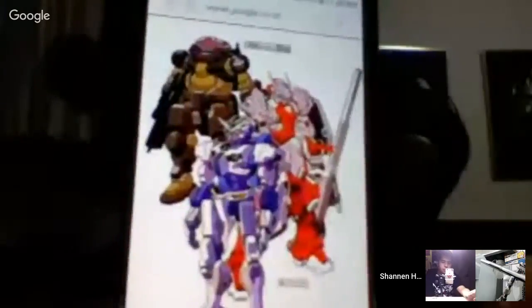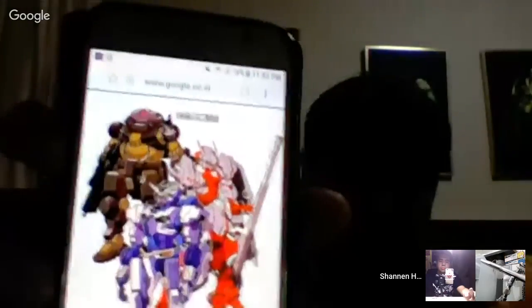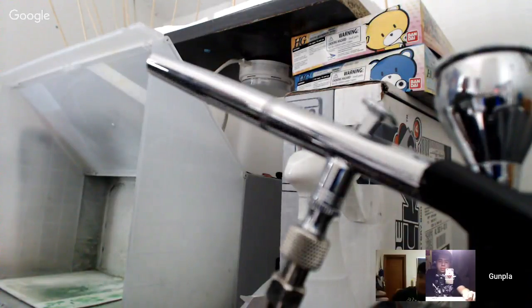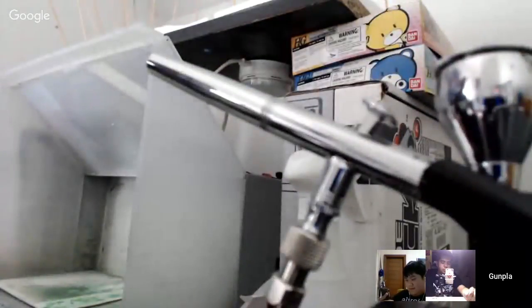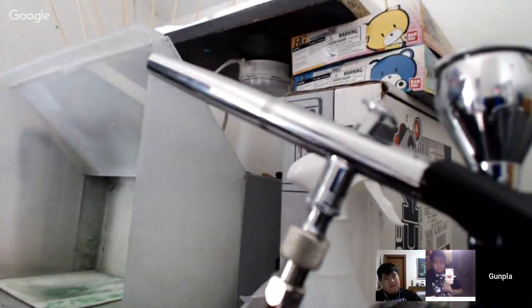Hey, by the way, this is the early design of it, so good, look at that. I've got one of the kits I made. The Grimgerde, or whatever that one's called. I have that one built. Okay.